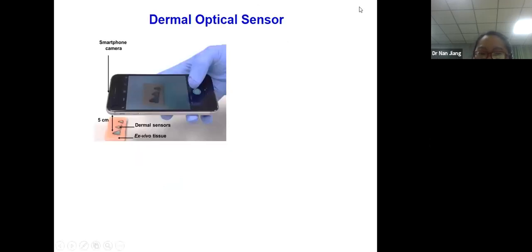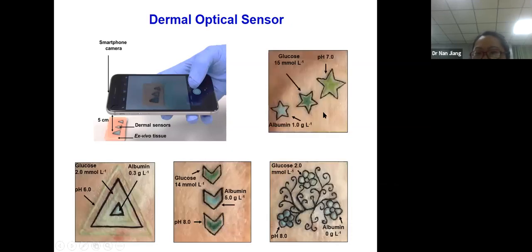We can also use smartphone apps to collect the colorimetric signals that can be converted to the concentrations of these biomarkers. And here are the designs with the different tattoo sensors. This is the tattoo sensor on the skin. This is on pig skin. Using this method, we can quickly perform point-of-care diagnostics. So this is an interesting research, but it is just at an initial stage, because it also involves some drawbacks, for example the diffusion of the sensors and the biosafety in the dermis, because it is at least a minimally invasive method.